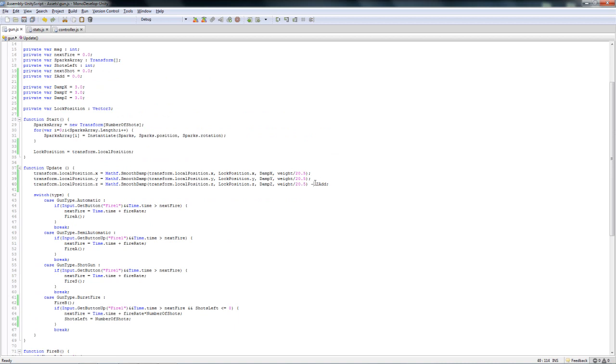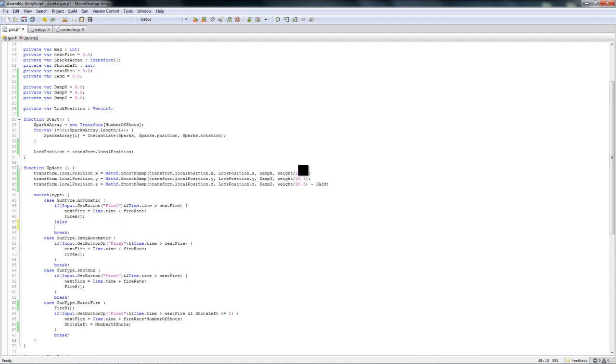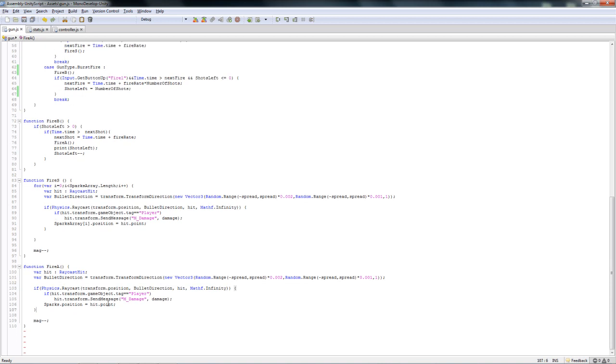Perfect. Right, now all that's left to do is set the Z add to a value each time we fire, and then set it back to 0 each time we don't. So each time we don't fire, we want to set else Z add equals 0.0. Now, we didn't actually set it to something, so it's just gonna keep equaling 0.0, so let's set it to something down here. Right, so when we fire, right before we take a bullet down for the mag, we set Z add equal to recoil, and again, the number of the recoil is a bit big, so we're gonna just divide that by 20.5.